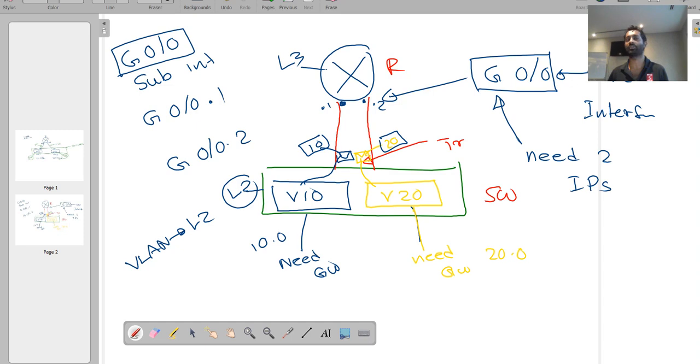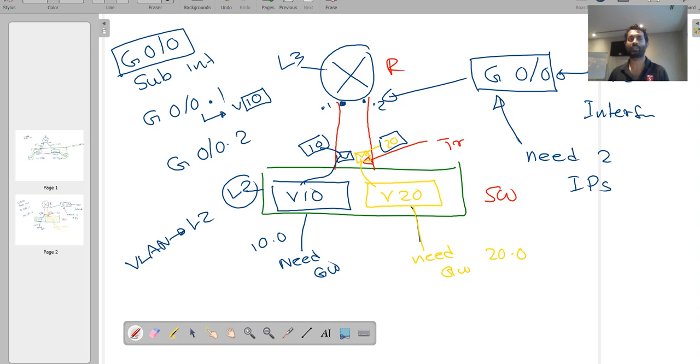So for these two sub-interfaces, for the gig 0/0.1 sub-interface, we need to say you need to get all the packets related to VLAN 10. Then simply we can say you need to read the encapsulation of the VLAN. In here we are using the dot1q encapsulation that has tag value 10.